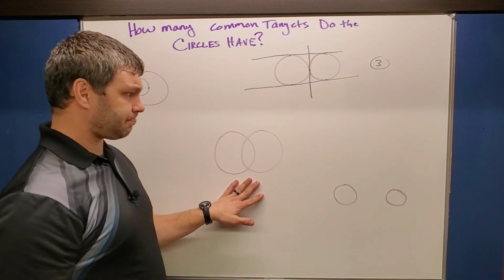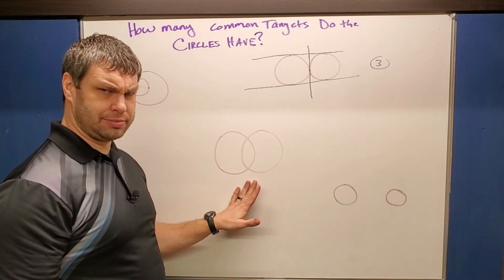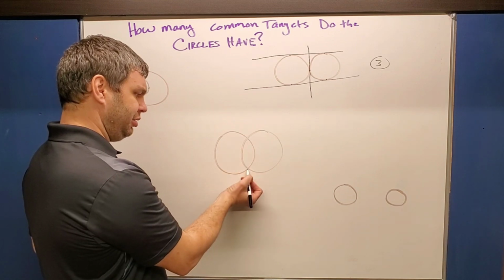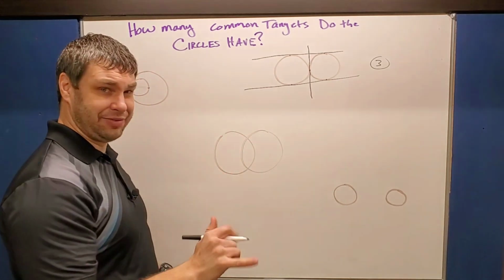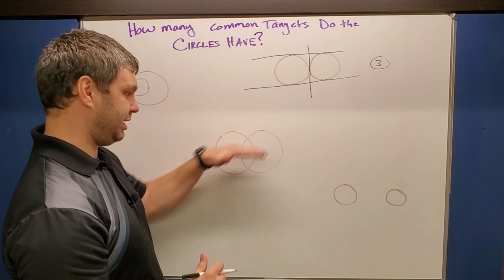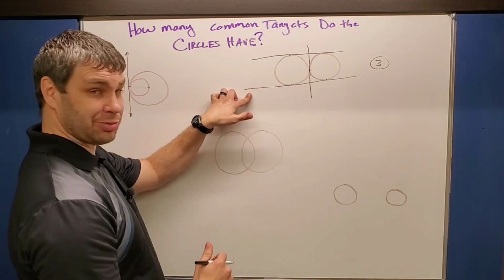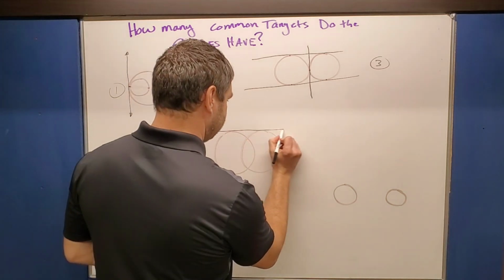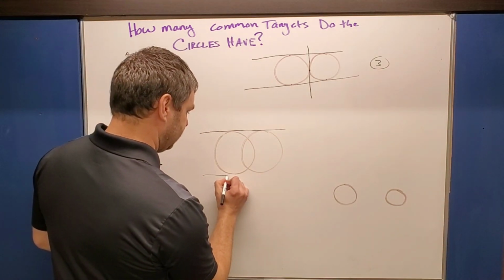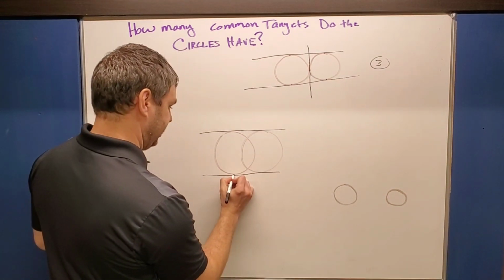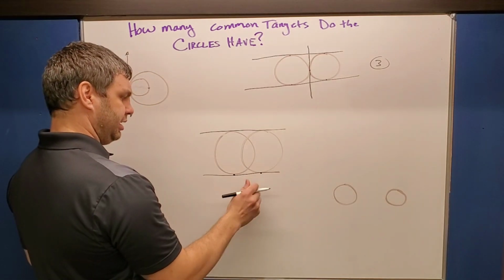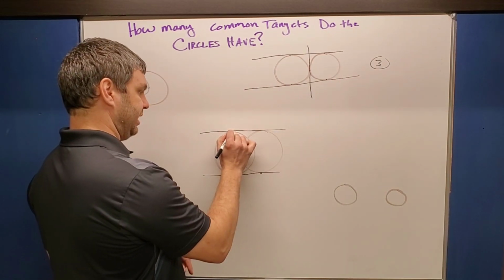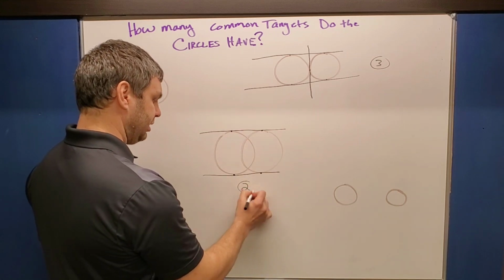What about this one? If that one was 3, is this one going to be more or less? Well, I can't go through the middle because I would hit it in two spots for each circle. And remember, I have to only hit it in one. So I think I can only go across the top and the bottom, kind of like this line and this line were for that one. So if I go across the top, do my best to draw these. It's there. And this one, oop, I missed. But you kind of get the idea. It's going to be there. Right, so this one, it hits both circles exactly once. This one hits both circles exactly once. So this one has 2 common tangents.